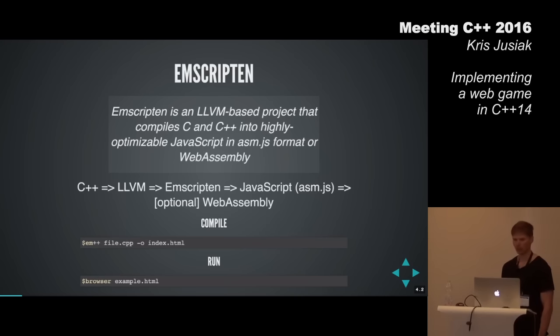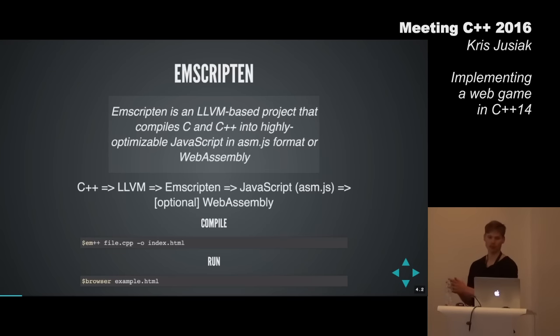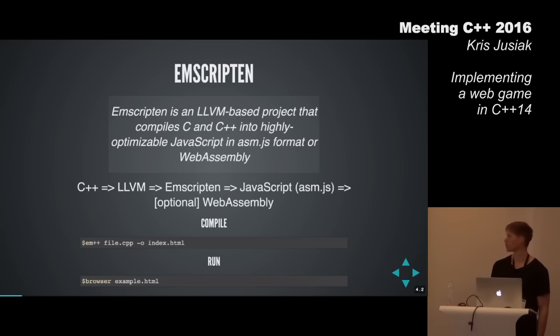As I said before, we'll use the Emscripten version 10 to deploy to the web. The way Emscripten actually works, it takes C++ code and the LLVM AST, because it's based on Clang, and it's converted to JavaScript in the asm.js format, which we'll talk about in a sec. And basically, that's HTML5, which we can run on the web. It's a lot of magic, but the concept is pretty easy. We get the C++, we translate it to JavaScript, and we run this part. Optionally, the future of the web allows us to do WebAssembly, which we'll talk about in a sec, so I won't tell much about it right now.